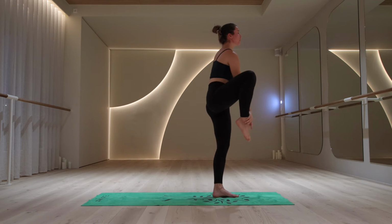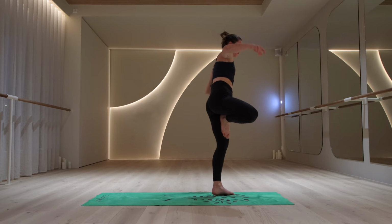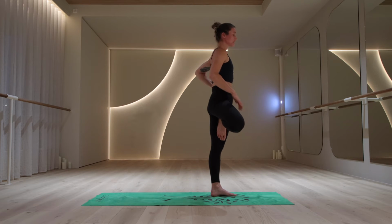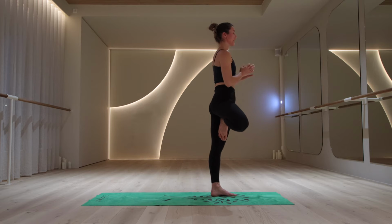Let's bring the right foot on the inside of the left inner thigh. Whoops, for tree pose. Completely lost my balance. Hands at the heart space. And remember to try to keep your hips leveled and keep opening up the right hip. Let's hold. And so right foot is pressing into the left inner thigh, and the thigh is pressing into the right foot.